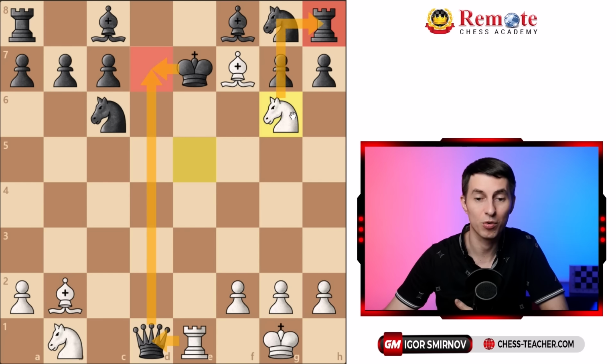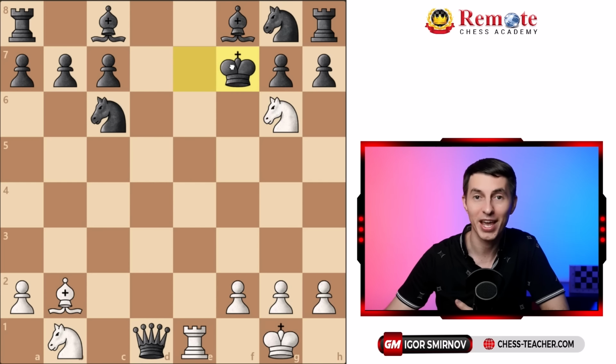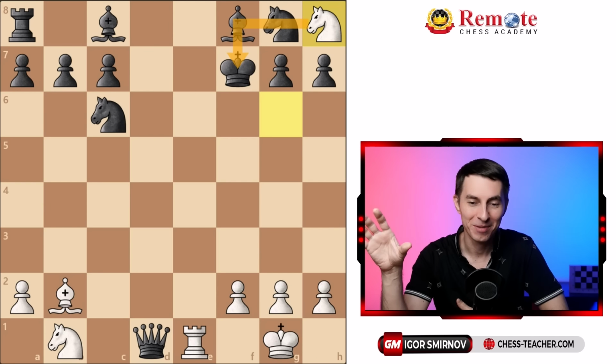But of course, the major question is, hey, how about Black simply grabbing the bishop? And that's what he did in the game. And all of a sudden, knight takes h8 came with a checkmate. There's a saying, a knight on the rim is grim, but here it became a grim reality for Black.